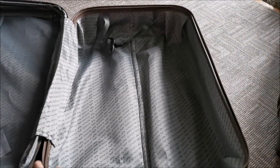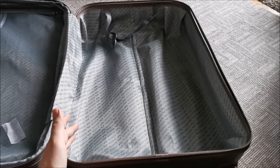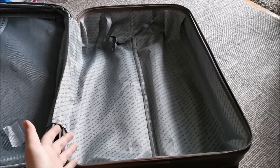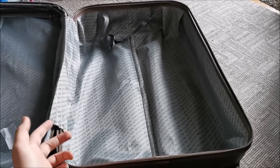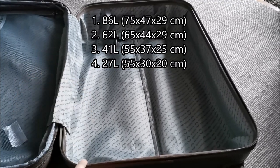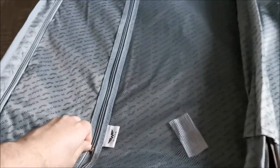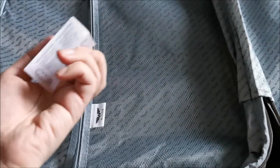If you want to separate stuff, yes, you have the possibility to put unmentionables here, and for general use the rest of it, which is huge in this particular troller. I'm not sure, but I think they were saying on the website something like 94 liters or something like that. I'm going to put the sizes as text on screen for all of them. And now you can also open this thing up as usual and put a lot of stuff in here.